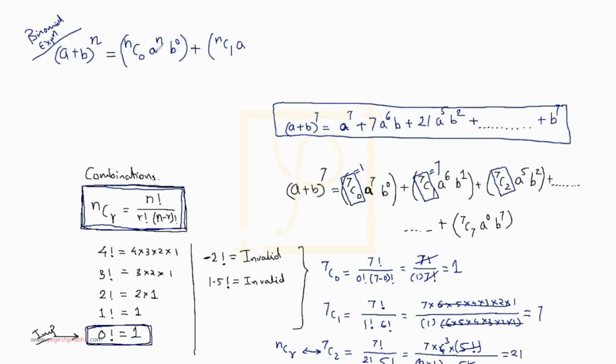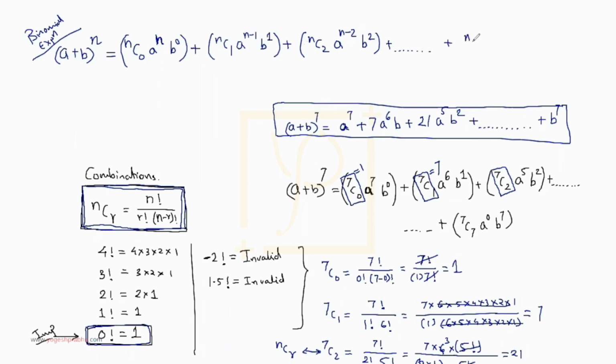You have to reduce the power of A. So the power of A was n. If you reduce the power of A, it will become n minus 1. And B raised to 1. Okay. Now keep doing that. This will become NC2. And A raised to n, we have to reduce further. So it will be A raised to n minus 2. N minus 1 will become n minus 2. So you'll reduce A more. And B will increase. So B raised to 2. Okay. And you keep doing that. And the last term will be B raised to n.